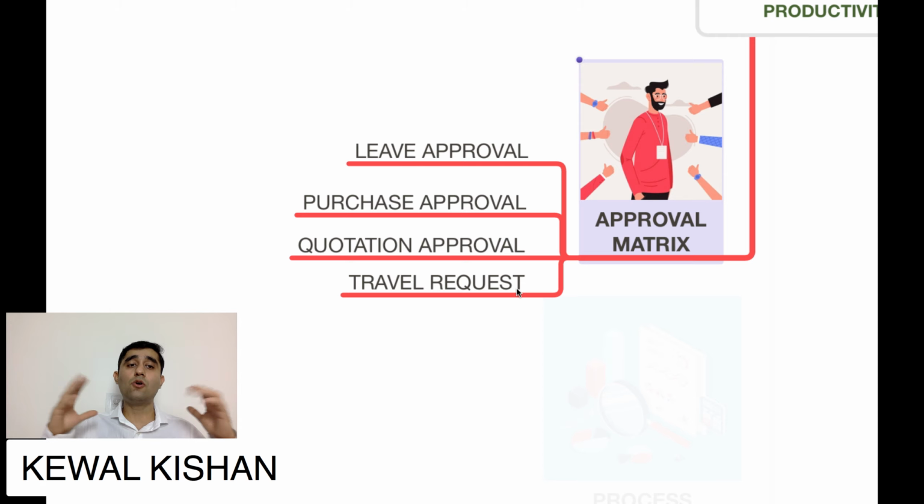Again, there's an add-on in Google called Form Approvals, and you can create Google Forms for leave, purchase, quotation and travel, and you can add that add-on called Form Approvals, through which you can create a complete approval matrix so that you can completely put this process into automation mode. And all these functionalities are available in big ERP software which charge you 10 lakh, 20 lakh, 30 lakh rupees, and here Google gives you all these functionalities at such a small peanut price. Right, now how to create the Google Form, how to use all these add-ons.